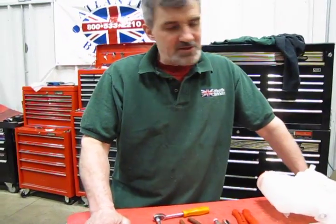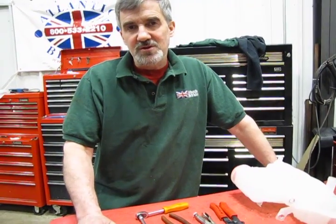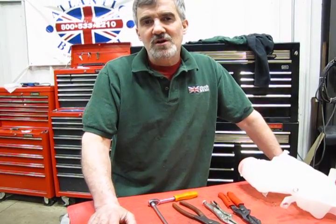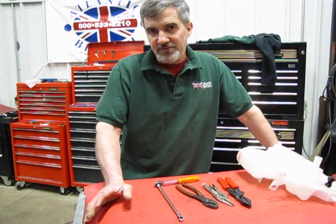In many cases, it's not so much the sensor on the bottom, but there is a small float that runs at the bottom of those tanks that over a period of time becomes saturated and then just simply drops to the bottom of the tank, so it will always register as if the tank is empty. So you'll always get that message. The only cure is really to replace the overflow bottle.